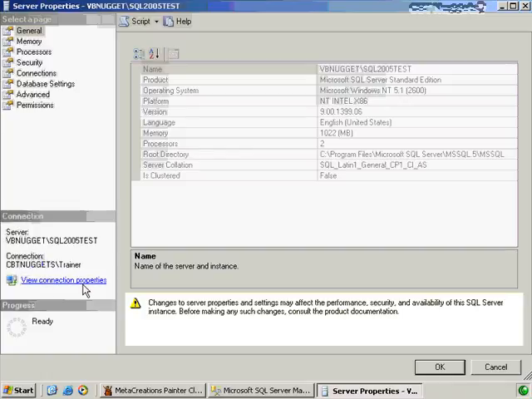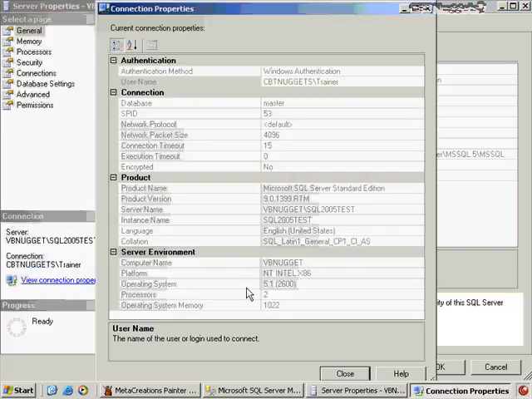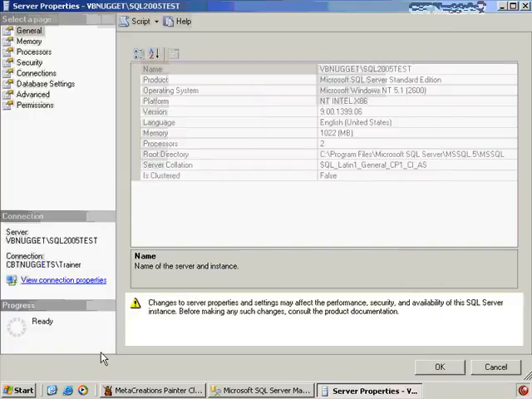Down here is kind of neat. This gives you some connection properties, what we're currently connected to, who we are, and of course, if you click on this View Connection Properties, this is really neat. It shows you pretty much everything about your connection. The method that you connected, the database that you're connected to by default, your SPID, security identifier here, network protocols, just everything about your connection. So, good information. Information is good, right? Other things, of course, is your little progress bar. If you're saving anything that'll take a while, this will just show you where you're at. You can script virtually anything you can think of in SQL Server 2005, which is really nice.